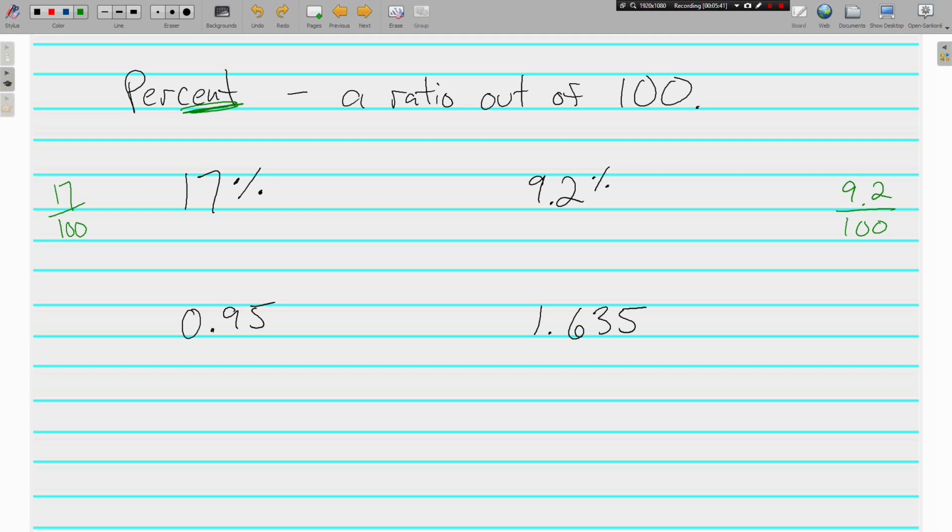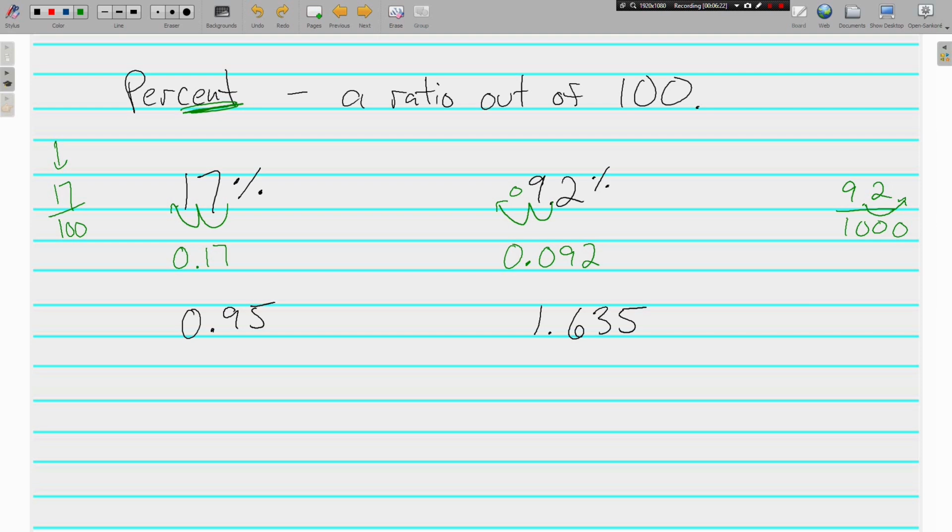If you wanted to make it a decimal, you would just divide it. Or, well, you could say 17 hundredths right here. If you just say it, you're also saying the decimal, 0.17. That is 17 hundredths. You just move that decimal point back 2 places. Same thing over here, 9.2. If I move it left twice and put a ninja 0 in there, 9.2% is 0.092, which we would also say 92 thousandths.